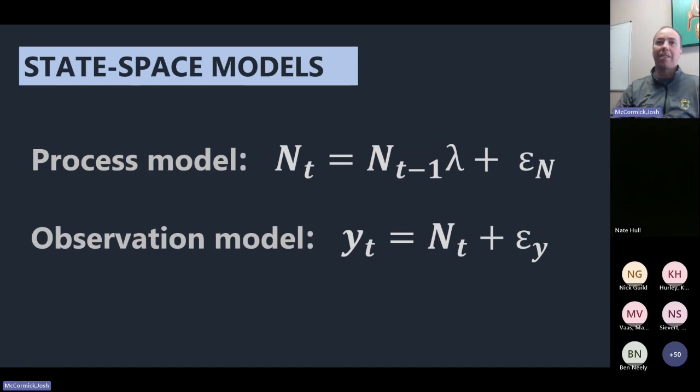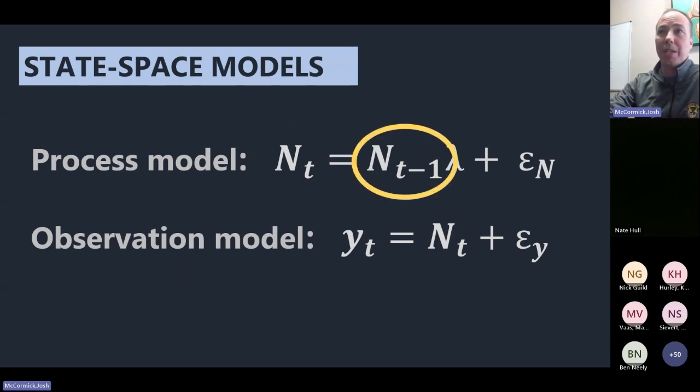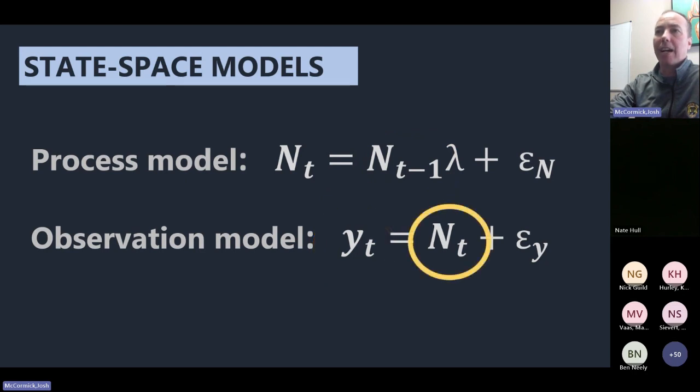And the first part of that is known as the process model, and the second part is known as the observation model. And to get back to my first slide, the abundance at a given time is conditional on the abundance at the previous time step, and the data that we observed is conditional on the actual abundance of the population that we don't actually observe. And these two things are kind of what makes state-based models state-based models. There's lots of variability available for any way you want to model the process model and the observation model, but these two critical properties make them state-based models.